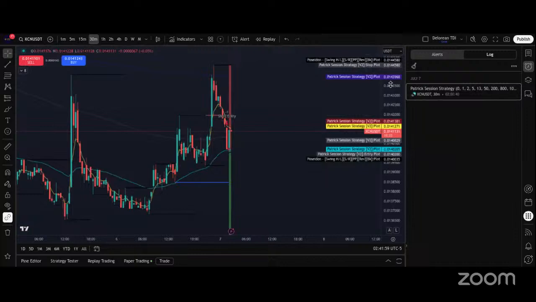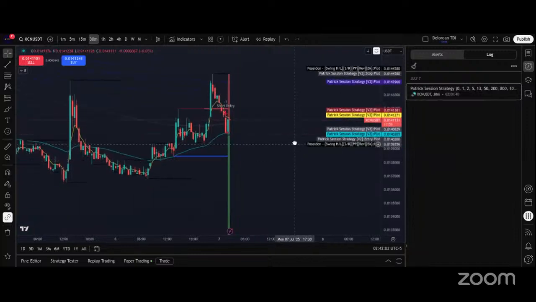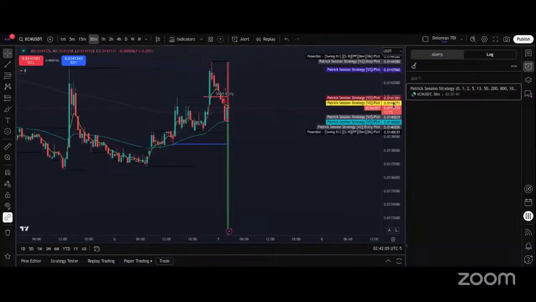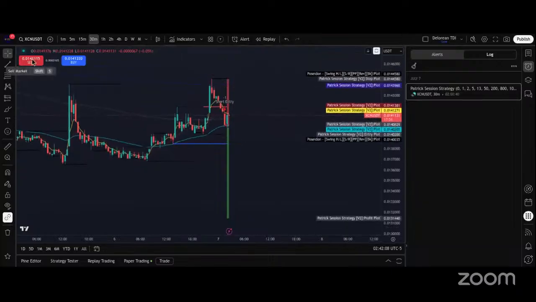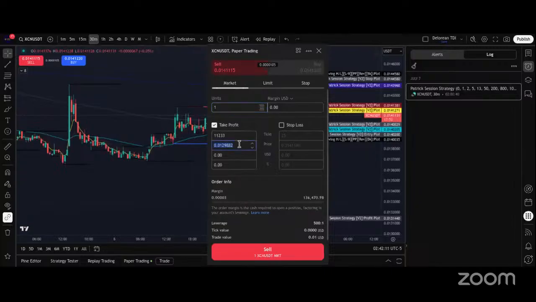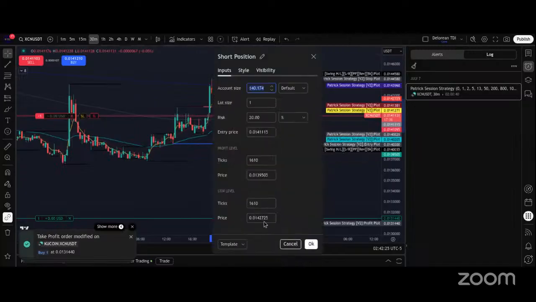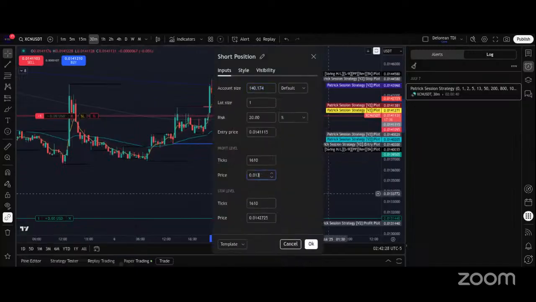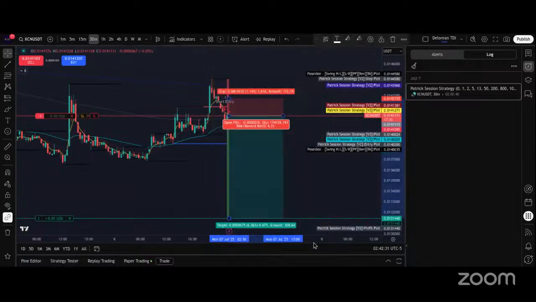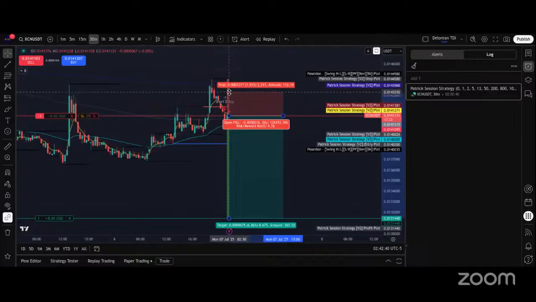And last one for now. It's going to be XCN versus Tether. Again, another valid trade. It's going to be a sell-off to 0.01314440. Going to enter in as a short position from current price. Give ourselves a little extra room here.